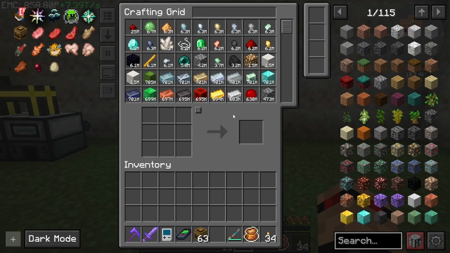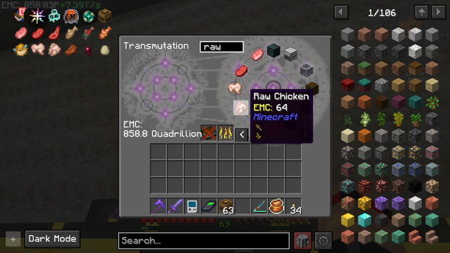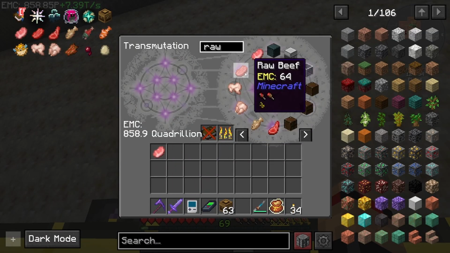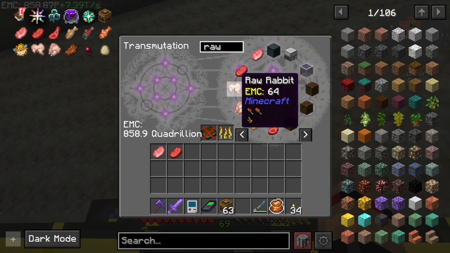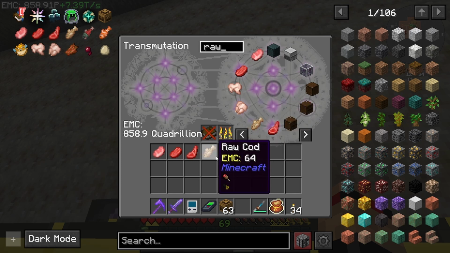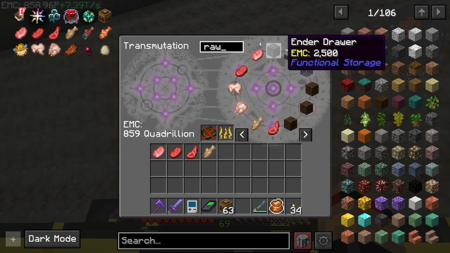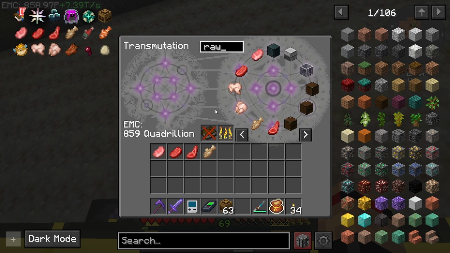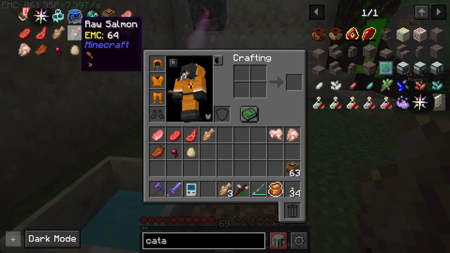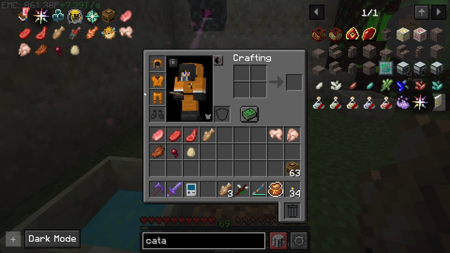Have we got raw pork? We should probably look in here first, right? So, raw pork chop. Yep. We've got a raw beef. We've got the mutton. Oh, we got cod as well. That's good. Then it's the salmon, the tropical. I'll try and get all of these out of the system right here. And then see what we've got left over. So, we are missing 3 things. We're missing raw salmon, tropical fish, and the puffer fish.